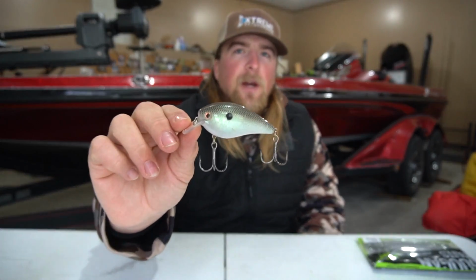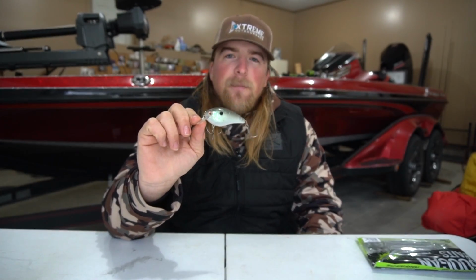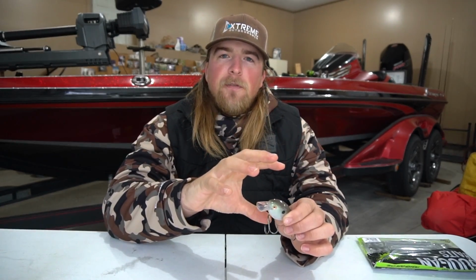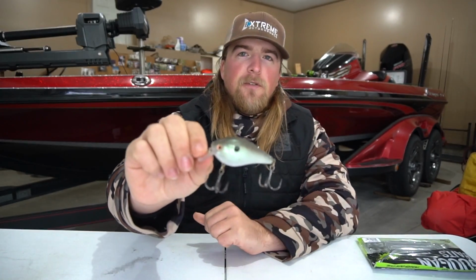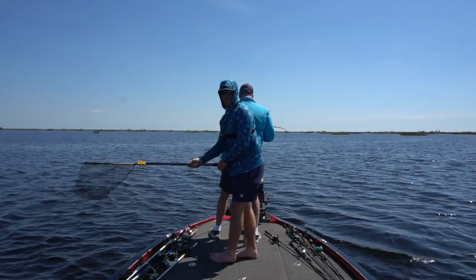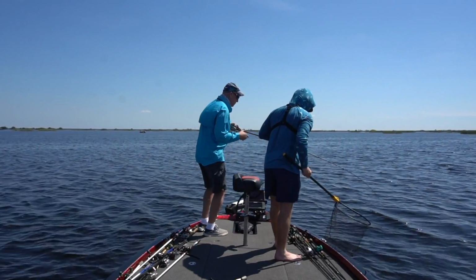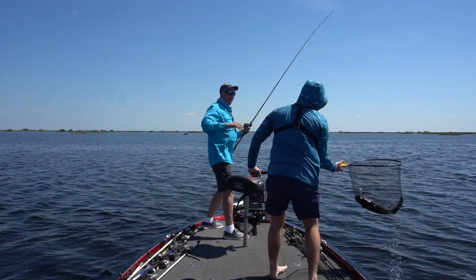But next up would probably have to be a crankbait. And this one right here is like a green gizzard shad color. And not a lot of people throw crankbaits down there in Florida, but me and my dad are big crankbait fishermen here in Michigan. We've caught some of our biggest bass up here in tournaments and just while we're fun fishing all around Michigan. So we figured we would try some crankbaits down there, and we have caught some freaking tanks. My dad caught like a 6-7-pounder earlier this year. I think it was the first couple casts when we arrived at Headwaters, so that was really cool.